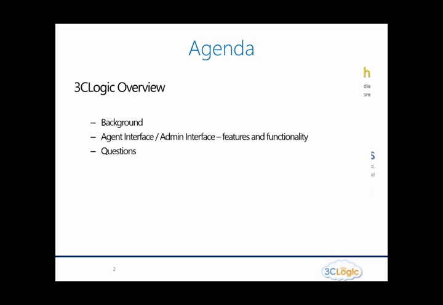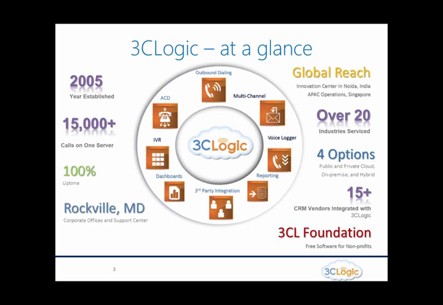3CLogic at a glance was established back in 2005. We've been based in Rockville, Maryland that entire time. Our corporate offices, but more importantly, our support center are based right here in Rockville, Maryland. We actually don't outsource our support to anywhere else in the world. Not that we have a problem with that, it's just something we've decided not to do as a company.